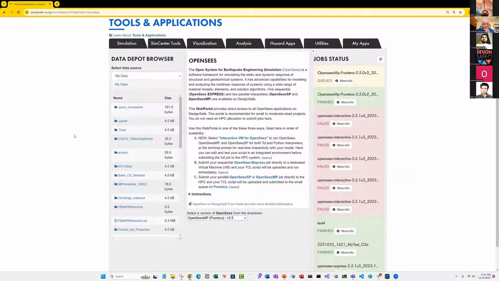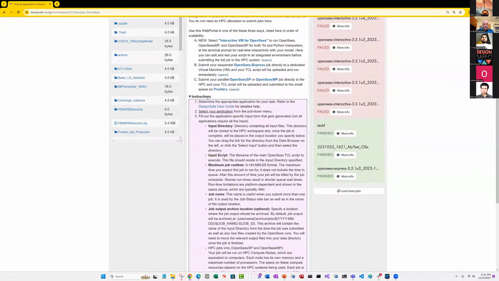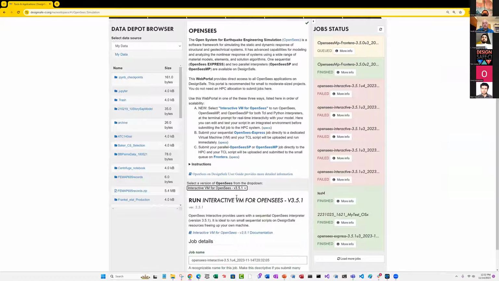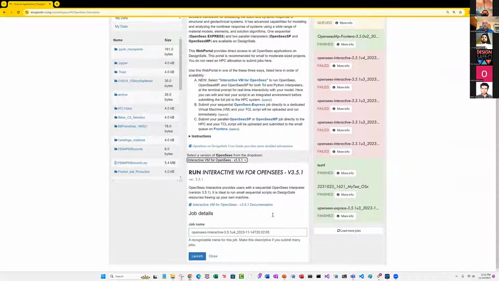Okay, so I've logged in. I'm still sharing, right? So now we're going to read this as I was showing you. It's got little divs and details that you can read and open up. My zoom stage on this is strange, but anyways, you can always zoom in and out with your browser to really be able to read things. Okay, so we select the interactive VM and a new little specific window comes up. Oh, I need to make sure that these links go to the right places. It's difficult to keep everything synced.